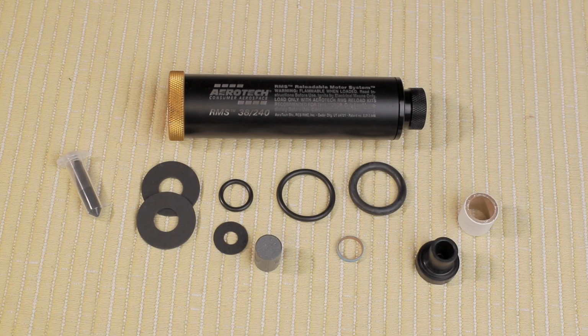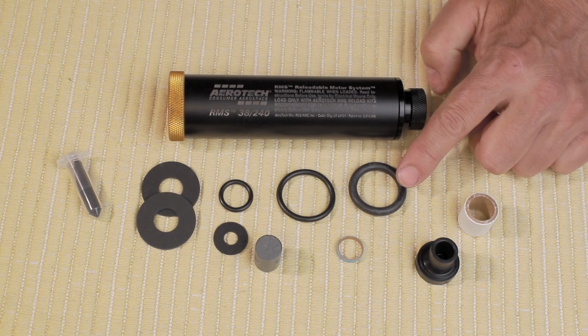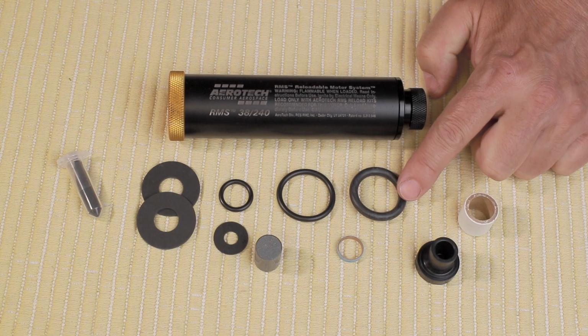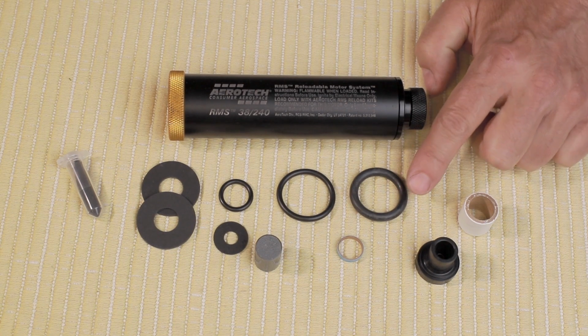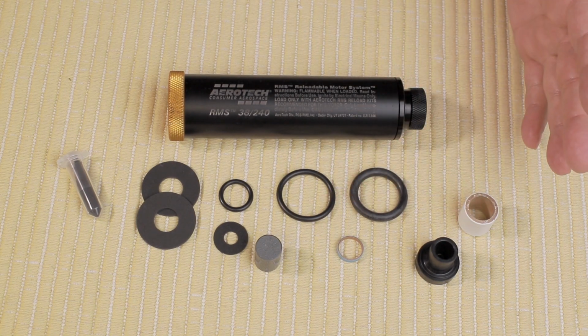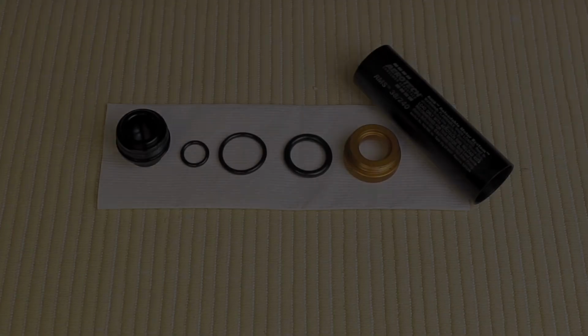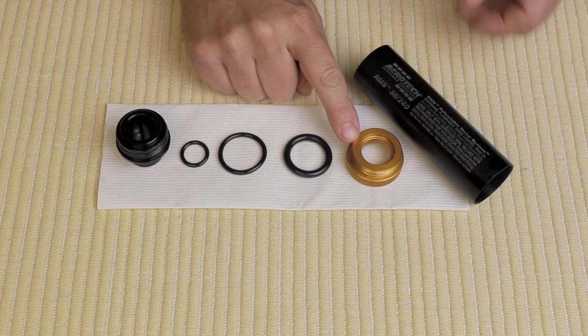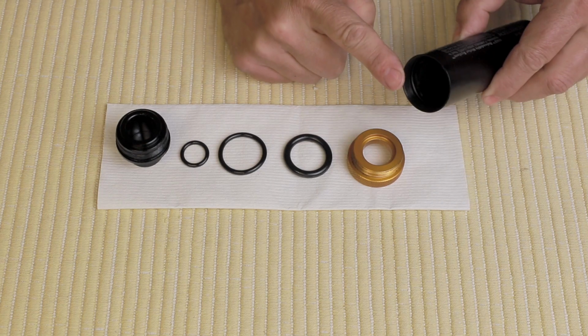You can see the various O-rings and gaskets required to assemble this AeroTech 38mm 240 motor. We need to apply a synthetic or high temperature grease to these O-rings so we can start assembling it. You can see here the nozzle, the ejection delay, and various other parts required to assemble it. I've applied a light coating of grease to all the O-rings, the threaded parts, and inside the tube, also on the threaded area in here.